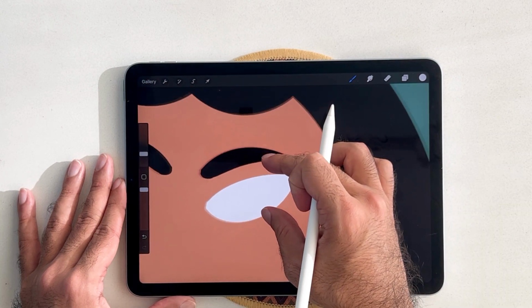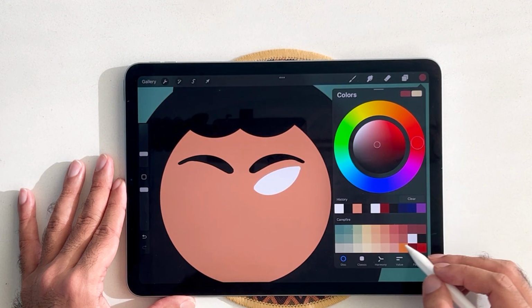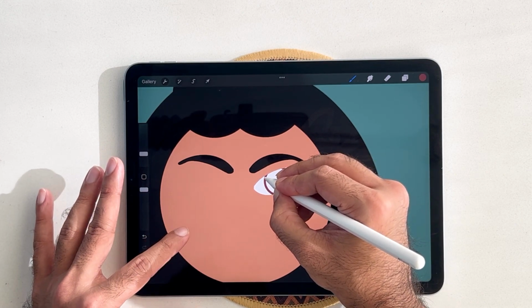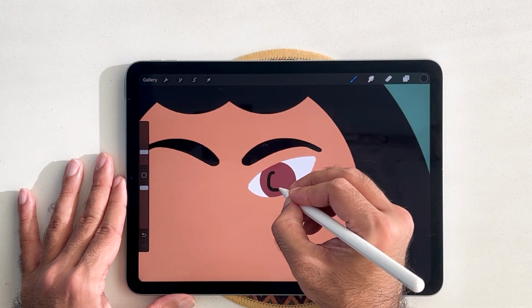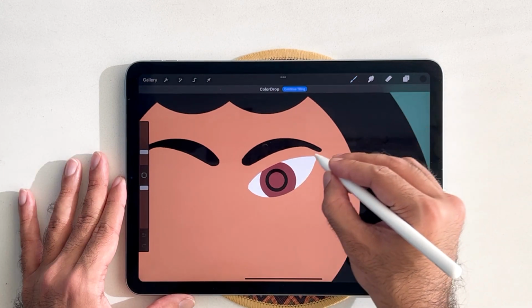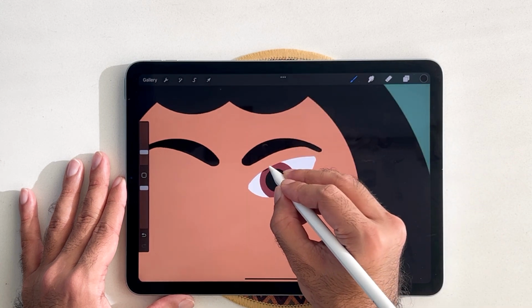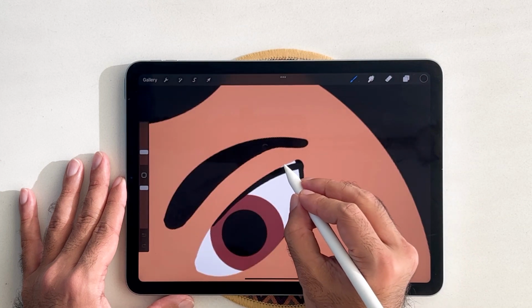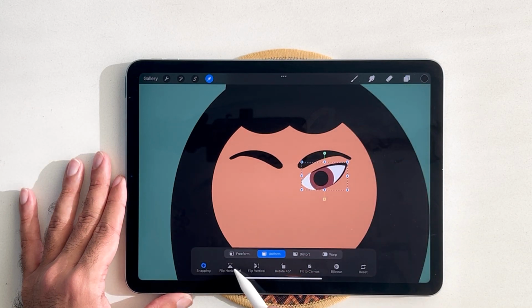Now, let's add some details. Once I'm happy, I will once again duplicate the layer and place it alongside.